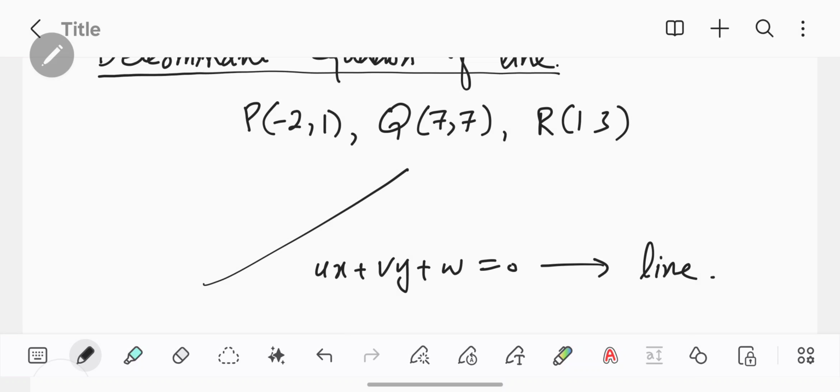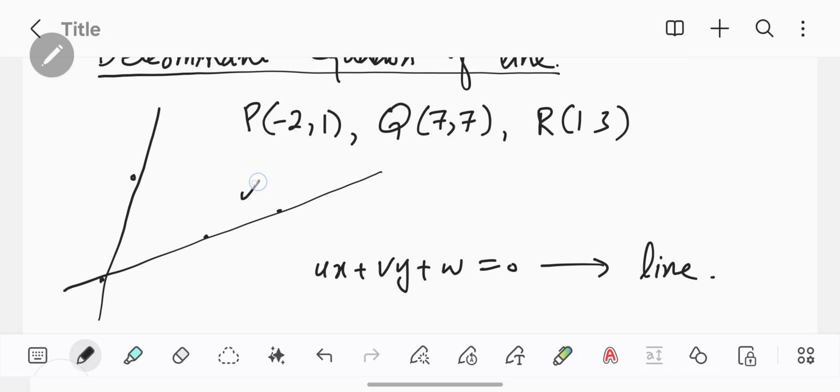This principle will be used to check whether any three points are on a straight line or not. So the question is, how can you make this equation of a line? If I give you any line which is passing through two points, I told you any line can be determined by any two points. For example, if I give you these two points, the line will be this one. If I give you these two points, the line will be this one. This line and this line are totally different, they are not the same.